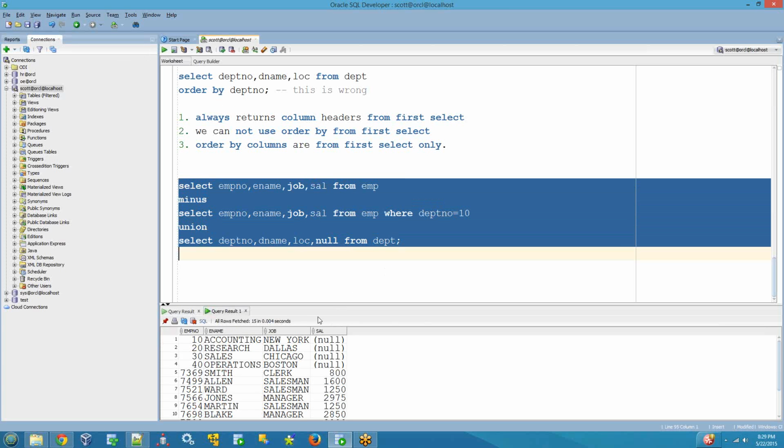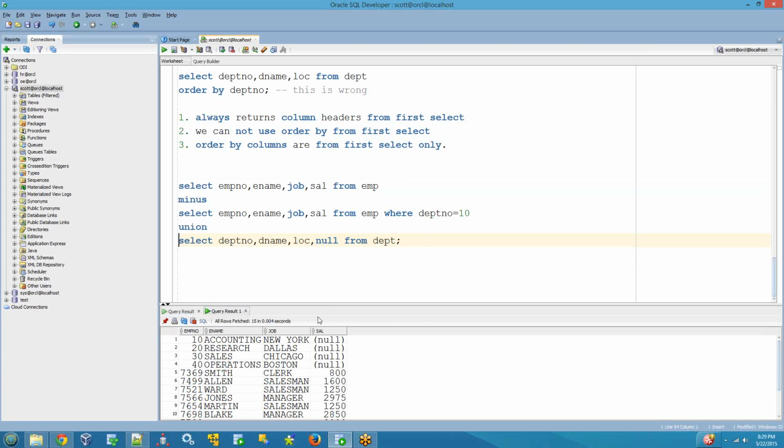We can nest, so we can add set operators at any level, and at the same time we can use null in place of a not-null column. If you don't have a column but still want to use that select statement, see, I have only 3 columns from the department number, but I want to use the select in my total query. Obviously we have to use null.